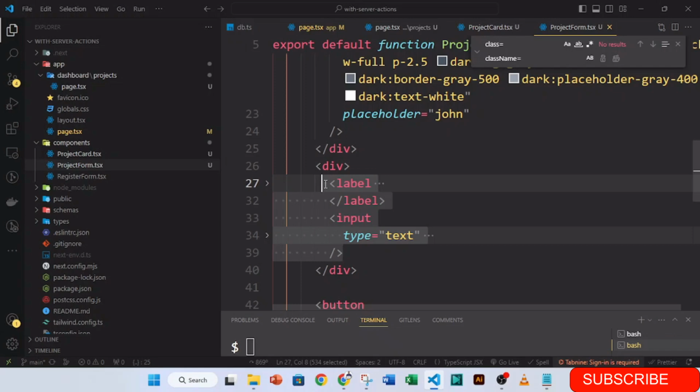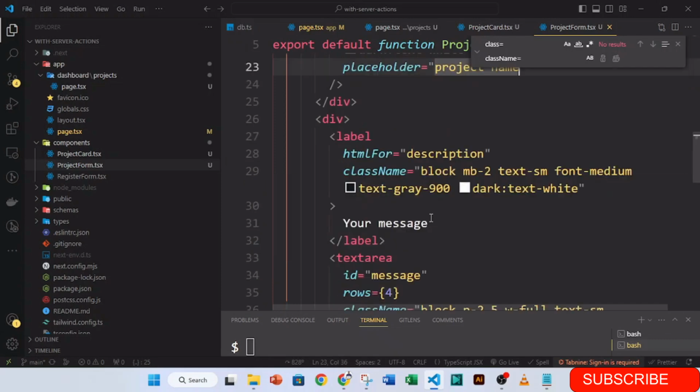So we have now create a new project, and you can pass in the title. Let me change the placeholder for this to be project name. So we have a simple form here which takes in a title and a description. Let's also change this label to project description.